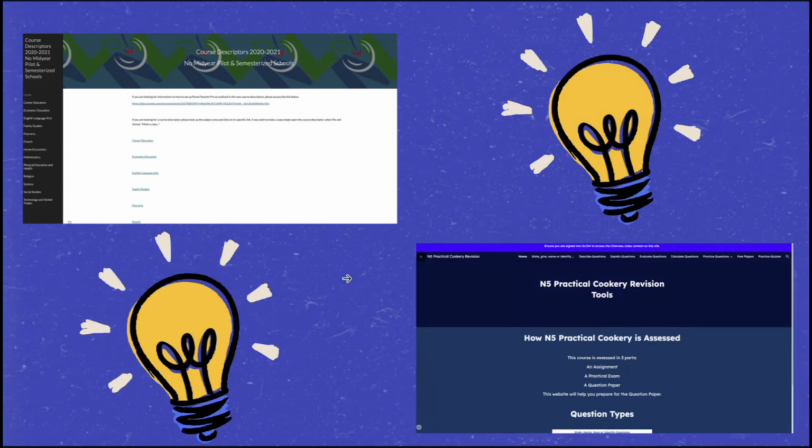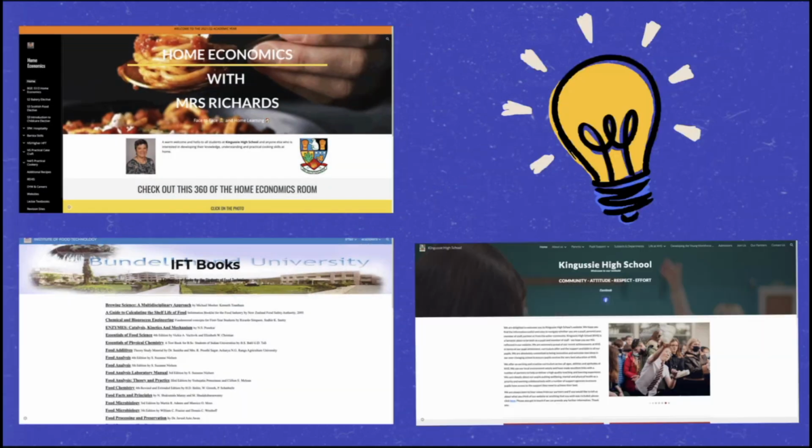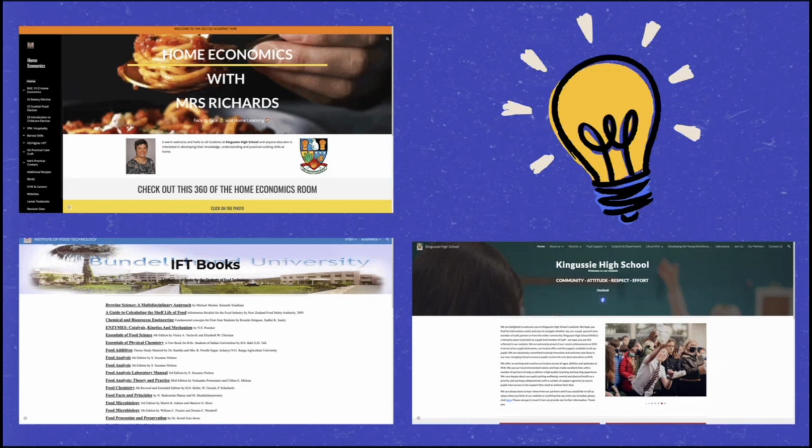Some of the other examples are from other places I've looked at, like a course website, and also one from a revision site that somebody's created with loads of different tools, and how it interacts, making that hub of revision for the pupils. There are also things like making it for your own classroom website, like Rachel Richards, having everything in one place where you can access it. There's one from the IFT lit books, so they include all food technology books, and obviously they included PDFs, and then one from a school, how they've created a Google Site. So it's always good to go in, see what they've done, and then take some inspiration from that.